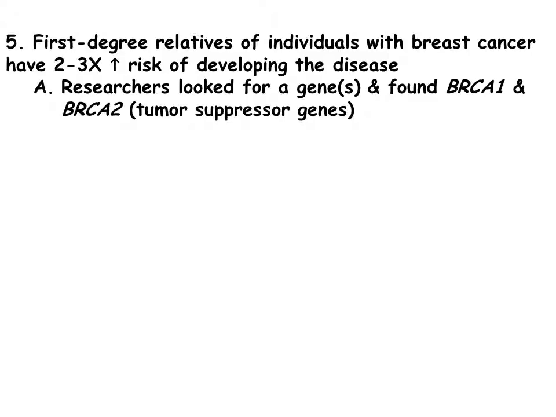It's also been known for some time that first-degree relatives of an individual with breast cancer have a 2 to 3-fold higher risk of developing the disease as well. As a result of this, researchers began to look for a particular gene that could increase one's risk for developing breast cancer, and that's when they found the BRCA1 and BRCA2 mutations. Then we found that these were tumor suppressor genes. In other words, they typically halt progression of a cell through the cell cycle so it doesn't divide and increase in number. And additionally, they also have a role in DNA repair mechanisms.